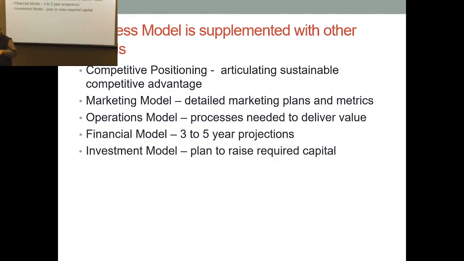Operations model, we're going to see that in your revenue streams as well as a little bit in your cost structure. Your financial model, that's where we're going to say, okay, what are your expectations that you can sell? What is the pricing? When do you break even? How much money do you need in order to get to that break-even point? A lot of that's going to be driven by your initial thoughts on your business model canvas and how you validate it. I'm so excited about the financial model.